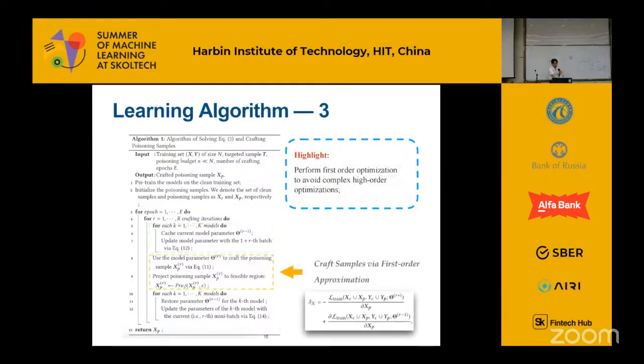And finally, we use the first order approximation, because after all, we have to make the design efficient. And the first order approximation using the Taylor series, from my perspective, is enough for this, because we are not pursuing the quality of such poisoning samples. We are looking into whether such a poisoning sample can be effectively used to poison the model. So we're not focusing on the quality of the image using some art like DDPM. We are not quite interested in that. We just use the first order approximation.